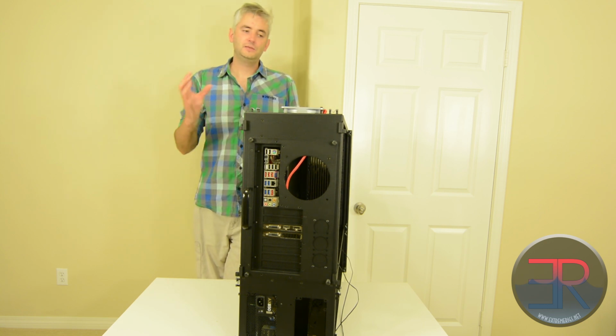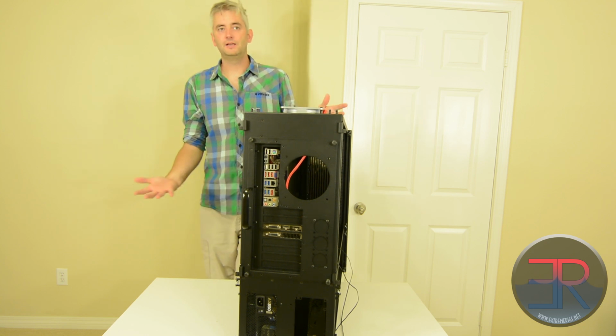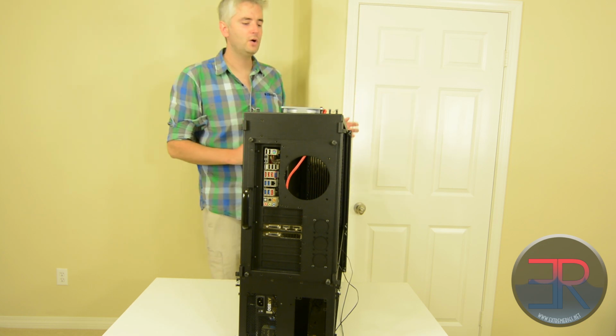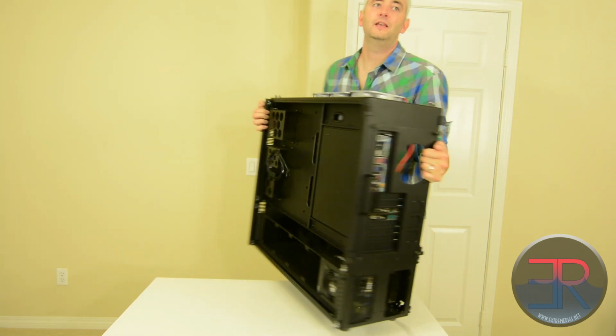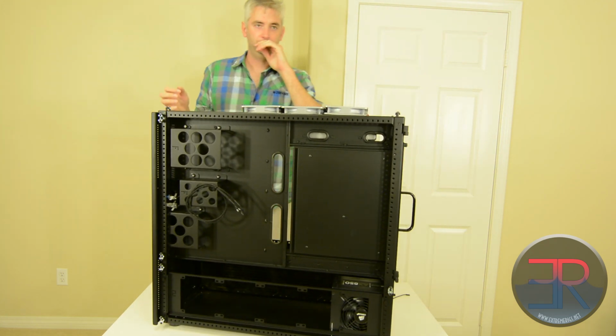However, some of you still prefer to do dual power supplies, dual 1000-watt supplies or something like that, and you can do that with this, which is nice. Gives you options. Just remember, if you're running 2000 watts, you may need it on a different breaker.